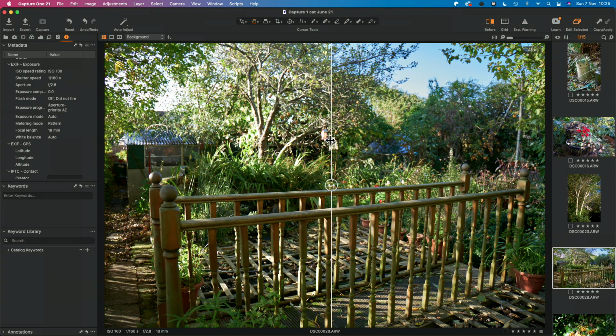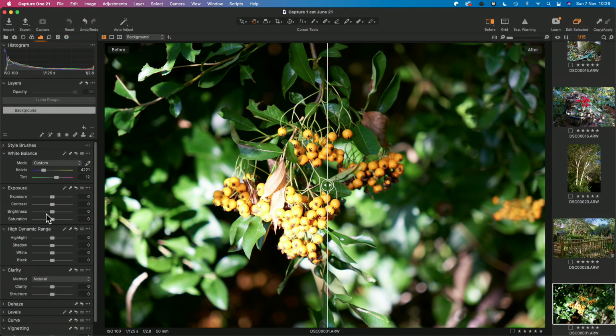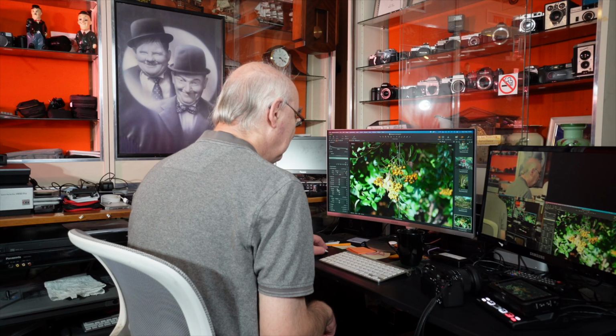I said this in other videos. Try to shoot raw wherever you can, regardless of what lenses you're using, because you've got more flexibility when you come to actually edit the images. So, you know, again, I haven't edited that one, but you could do with the highlights being taken down there just a wee bit. So I think I'll take the highlights down a wee bit on that.